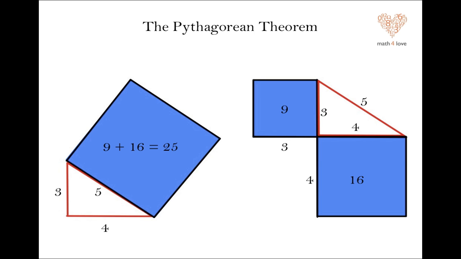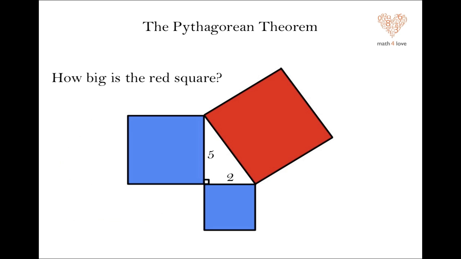That's it. That is the Pythagorean theorem. It has incredible and numerous uses, which I will be back to show you later, at least some of them. And here's a problem for you to try. And if you can do this, I think you have the heart of the Pythagorean theorem. If you know that this is a right triangle with smaller sides, 2 and 5, what is the area of that red square?